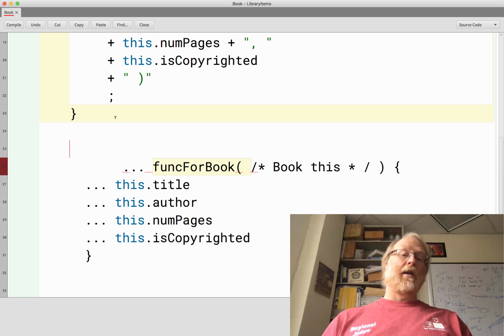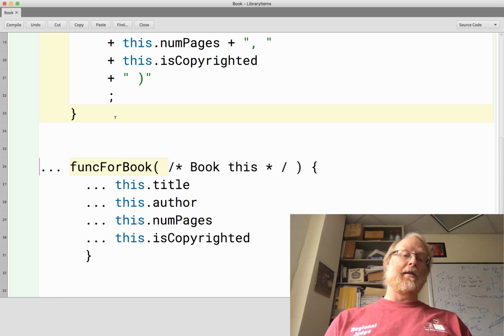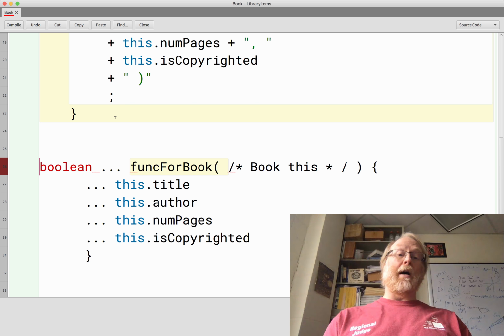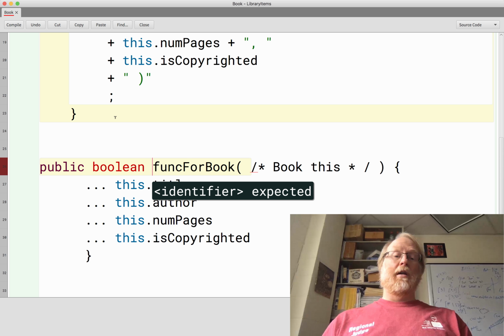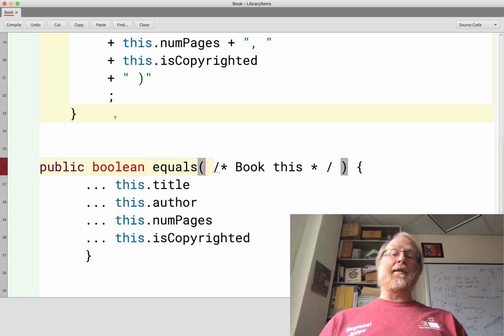Okay, I want to write equals. What's the return type for equals? Boolean. It's going to be a public method, equals, returning boolean. Equals is given a book and another book.